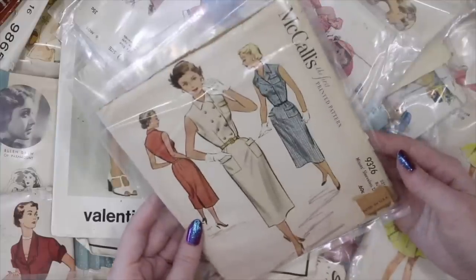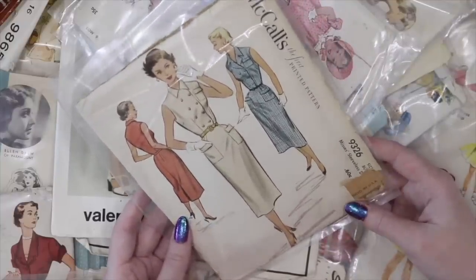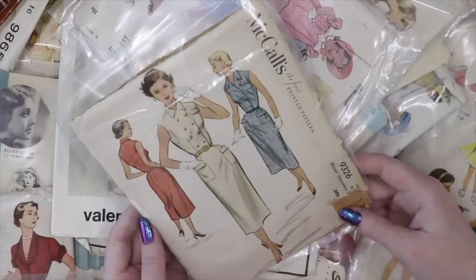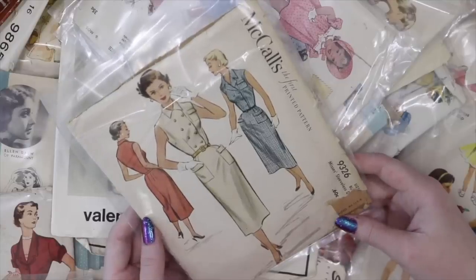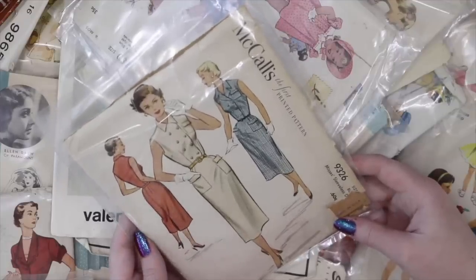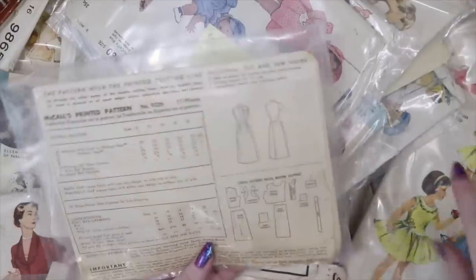This is a McCall's pattern. The envelope is in okay condition, except it's missing the size information, so hopefully that's printed on the pattern. And this is just for a double-breasted fitted dress, probably for the late 50s. And you can make this with a few different lapel options, I think. It also has decorative pockets and lots of darts to make it fit really sharply through the skirt. And it feels neatly folded, and there are little check marks across each piece, which hopefully means it's complete.